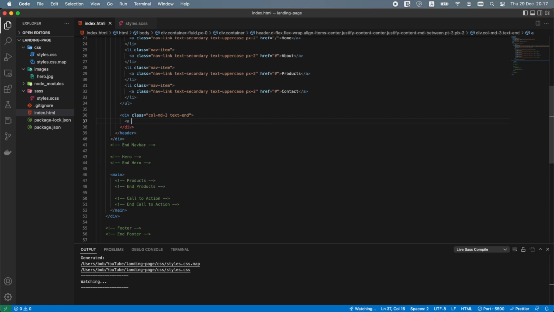Inside the div tag, let's add an a tag with the class of ms-3 and text-decoration-none. I will also set the href attribute to the #. The ms-3 class indicates that the margin start is set to 3. Margin start in the left-to-right web design means margin left, and in the right-to-left design means margin right. In our case, since we use English, we have a left-to-right website, and ms-3 indicates the left margin set to 3. Inside the a tag, let's add an icon.